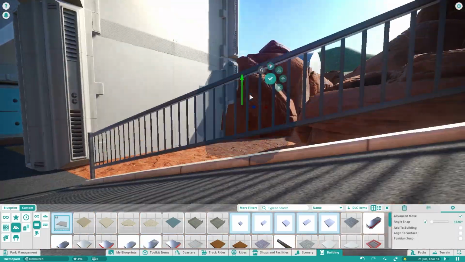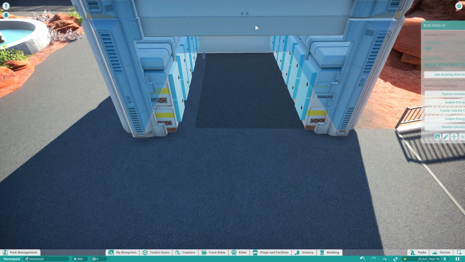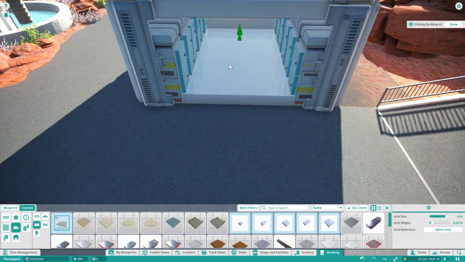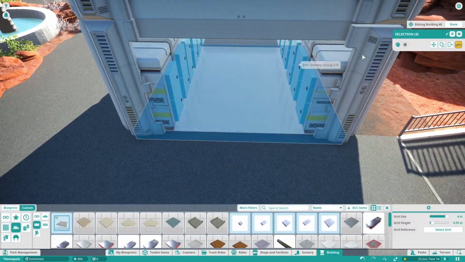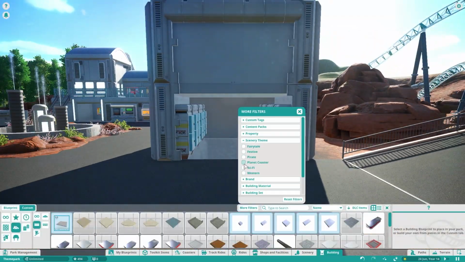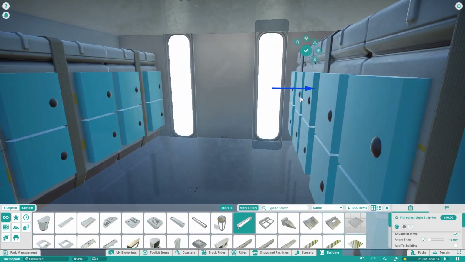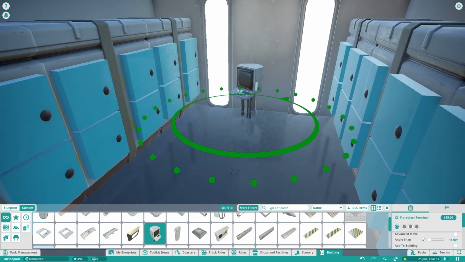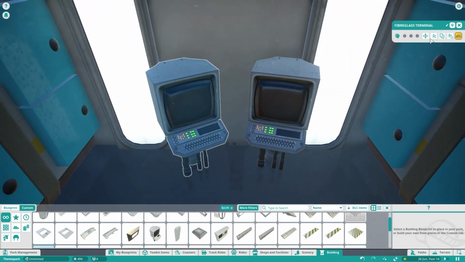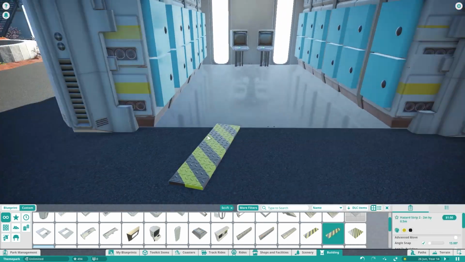There's a roof. This is all very interesting, isn't it? There's some floor. I think I changed that floor. Yeah, here we go. Putting a nice, shiny floor just for the inside of the building. And then, I think we also have a computer of some sort, something to use the lockers, you know, you pay for the locker or scan something, I don't really know.